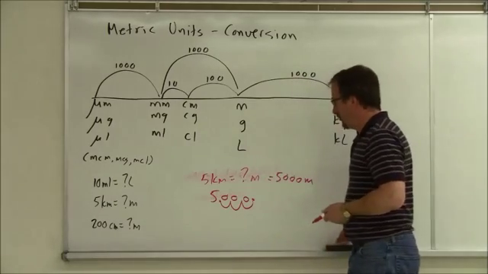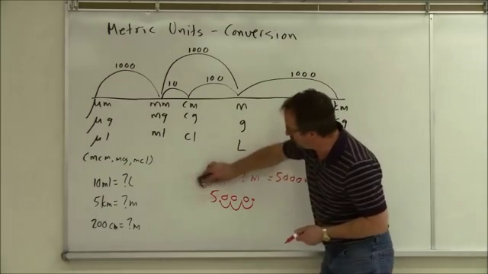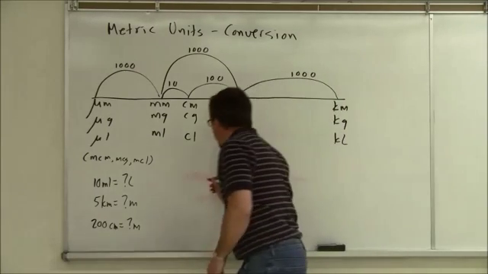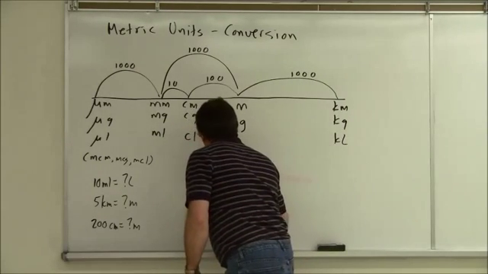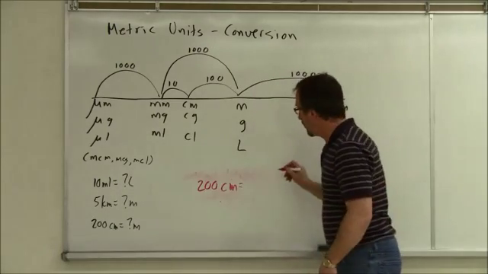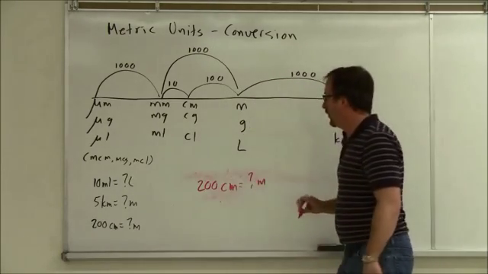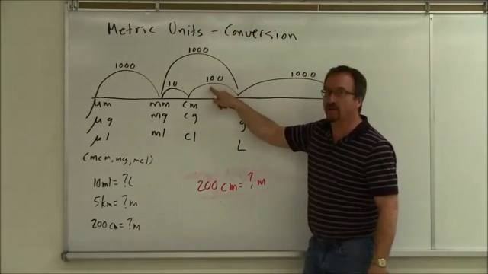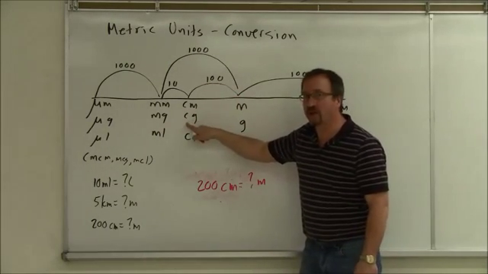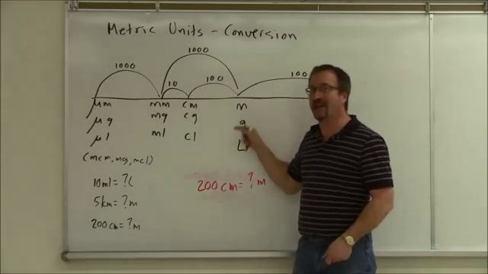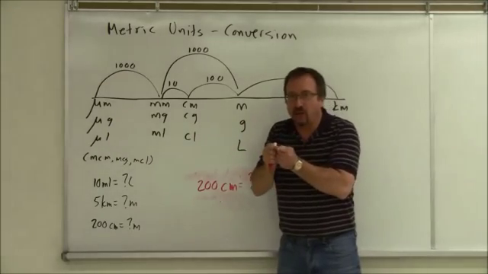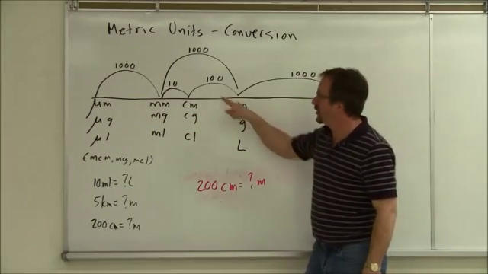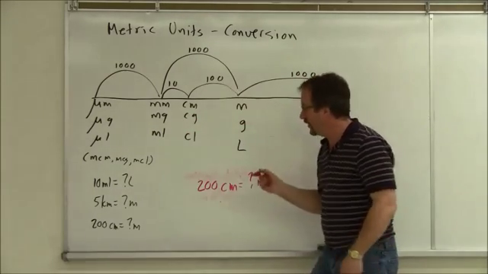200 centimeters equals how many meters? Well, again, I'm going to erase here so we have a little real estate. So 200 centimeters. We're trying to put it into meters. So, from centimeter to meter, the factor is 100. I'm going from small units to big units. It's going to be a lot less big units. I've got all these little small ones. I want to find out how many big ones that makes. So I'm going to have less of them. That tells me that I'm going to divide by 100.